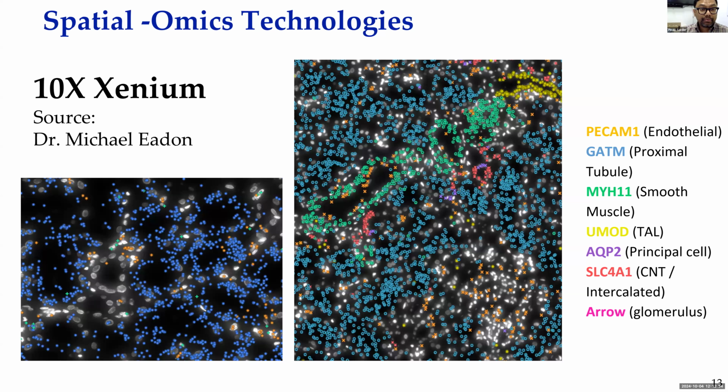And then 10x Xenium, which is my favorite, which I have been working on these days. We are funded to generate 10x Xenium data from kidney tissue samples from 100 tissues. What 10x Xenium does is measure transcript information at the single cell level. As Heisenberg's uncertainty principle says, the moment we increase the spatial resolution, we have to reduce the amount of transcript that we can measure. There is a new technology that just came up, called Visium HD. They are saying they can get about 10,000 transcripts at the single cell level. I do not know the details of the chemistry behind it, but I am amazed at where the technology is.